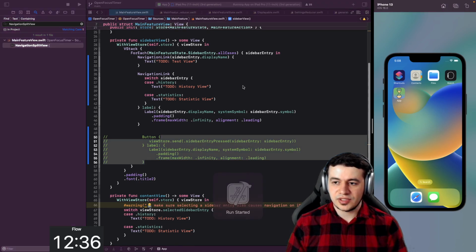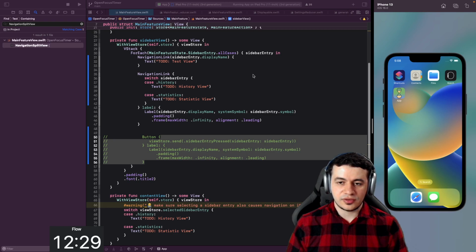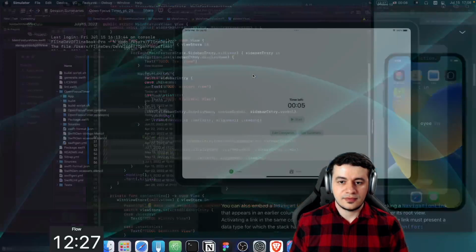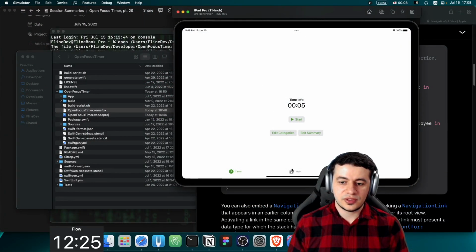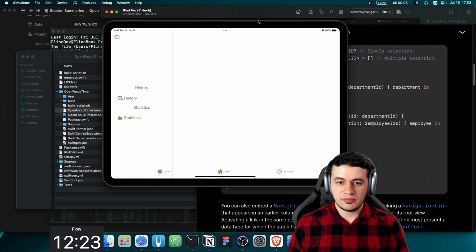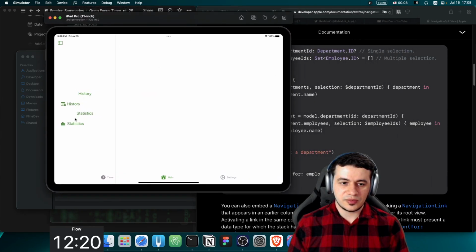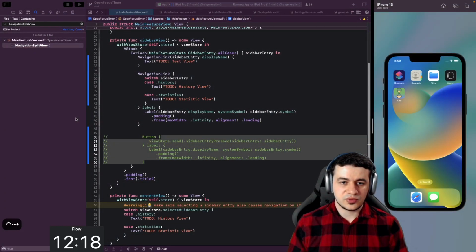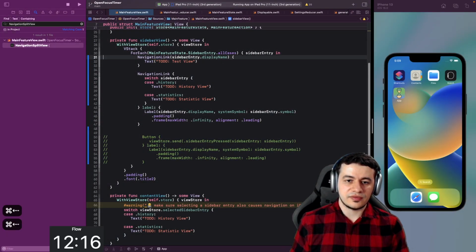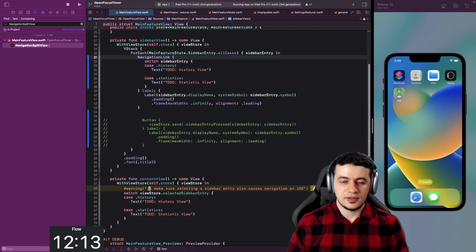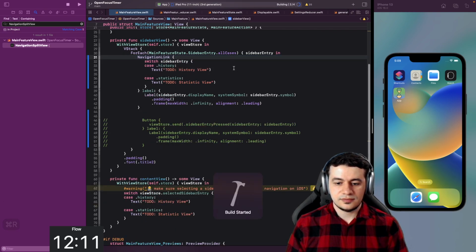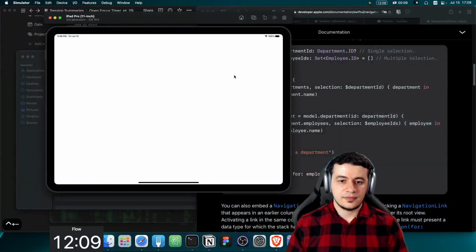So I'm still figuring out navigation split view here together with all of you. It's going to run on the iPad first. Is it already a new one? I hope so. So if I click on main, okay, and I have double. Why do I have them twice? Oh, because I forgot this navigation link inside. Let's rerun. All right, when I click history, we see history. When I click statistics, we see statistics.